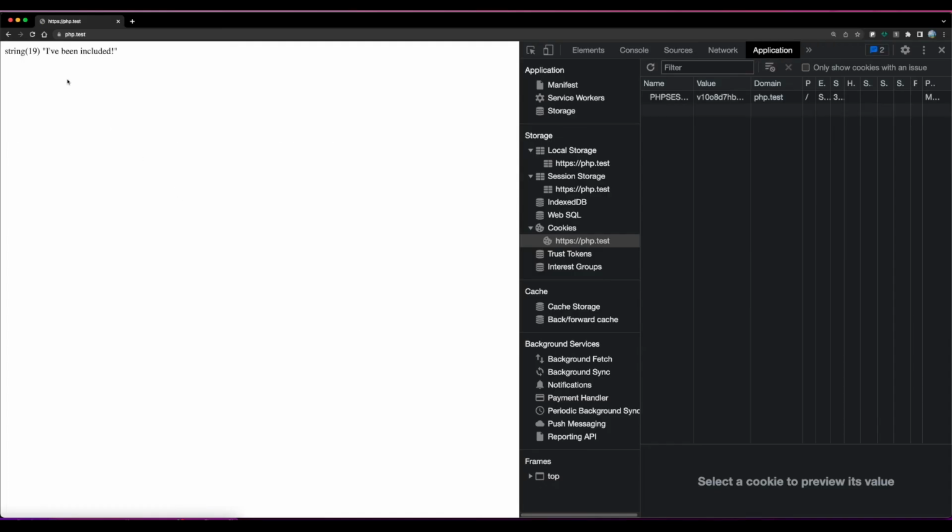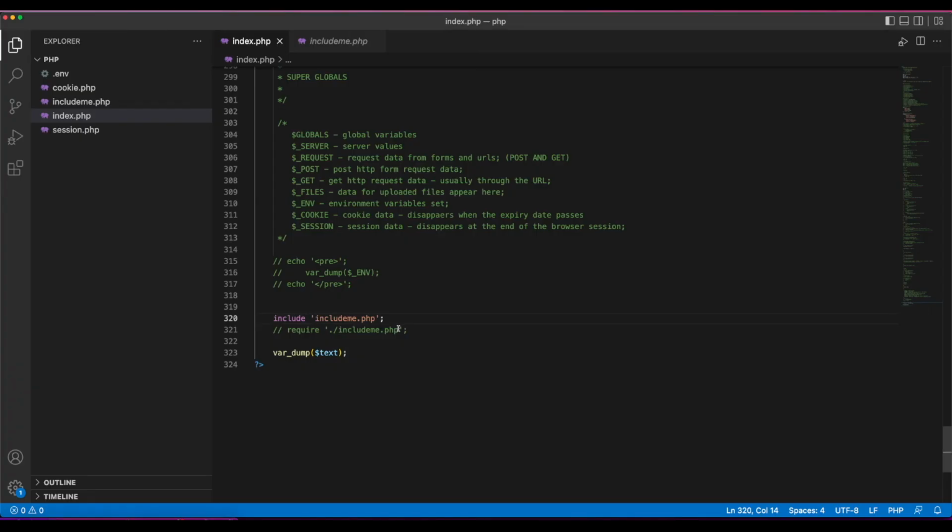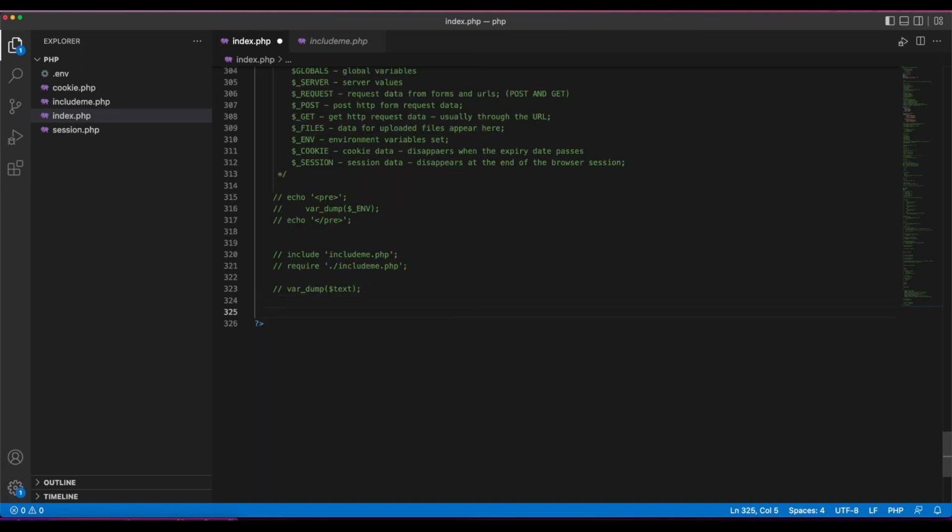And remove these two things because I think this still will work, but it's good to do a / because this will work in different languages as well. But for PHP, you can just use the name of the file directly if it's in the same folder. If it's in another folder, you need to make sure you give it the correct path to the file that you'd like to include. But that's basically include and require. They're similar. One causes a fatal error, the other one basically just produces a warning, but the script will still run.